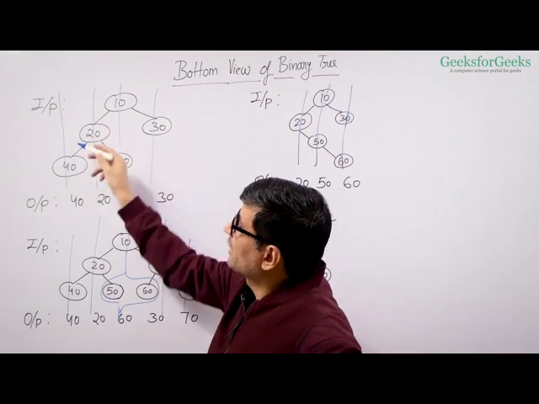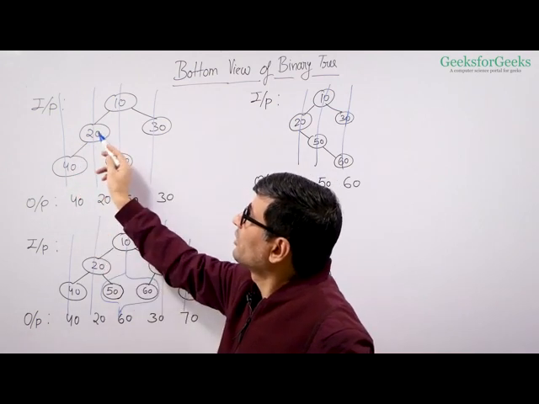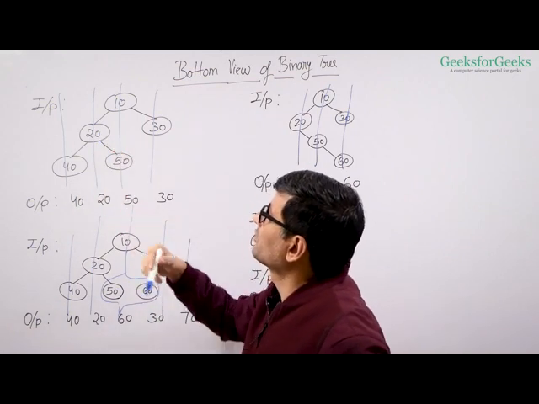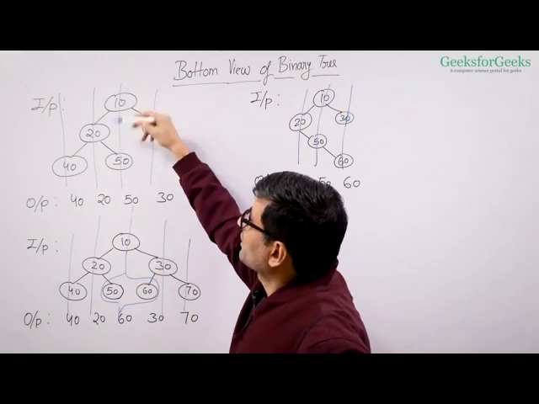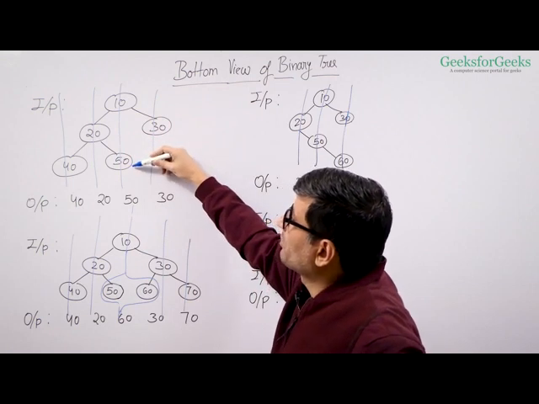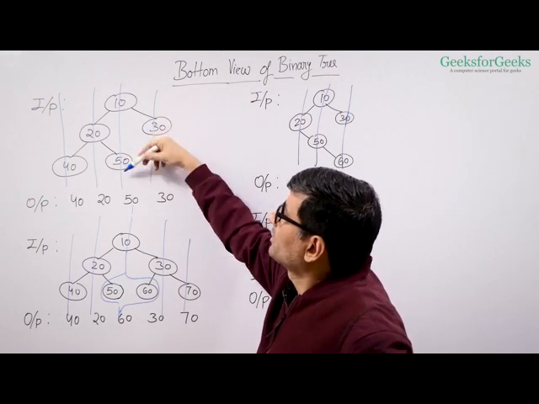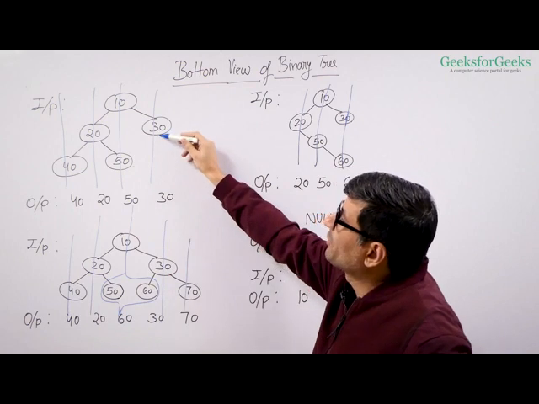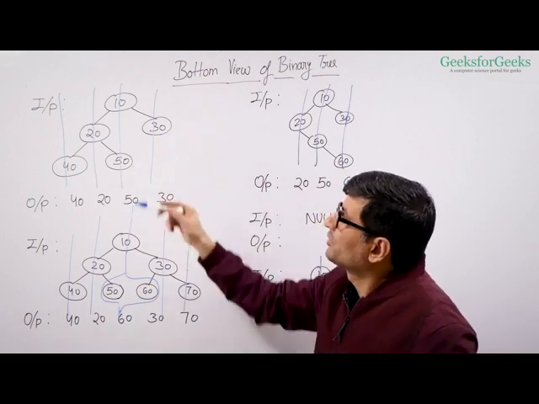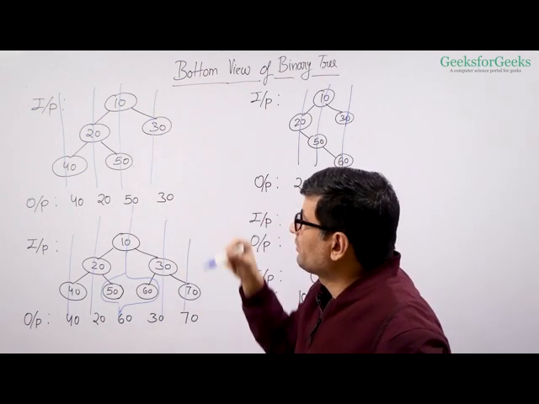There's only one node in this line, we need to simply print this node. There's only one node in this line, we need to simply print this node. We have 2 nodes in this line. So, we need to print the bottom node, right? This is the top node, this is the bottom node here. In this line again, we have only one node, so we need to print this one. So, here out of 10 and 50, we printed only 50.